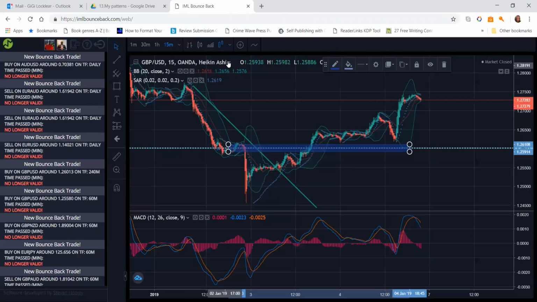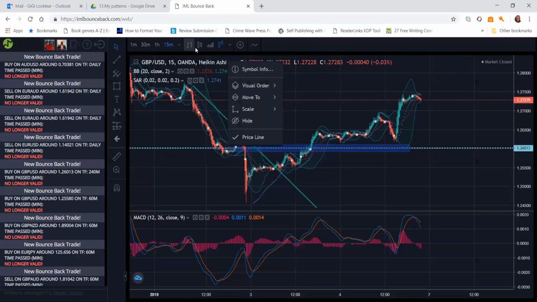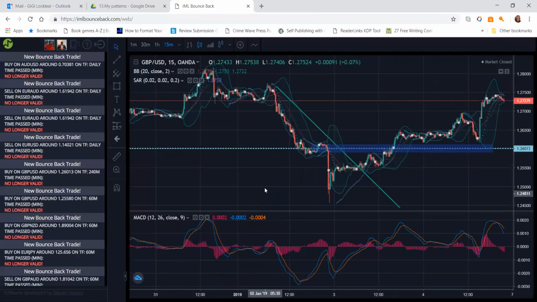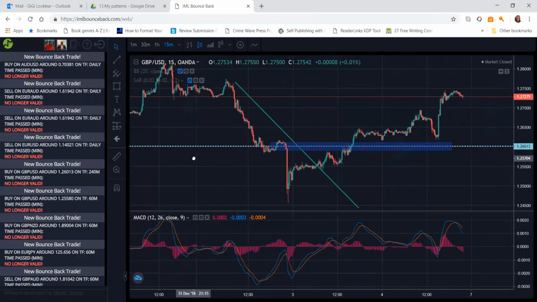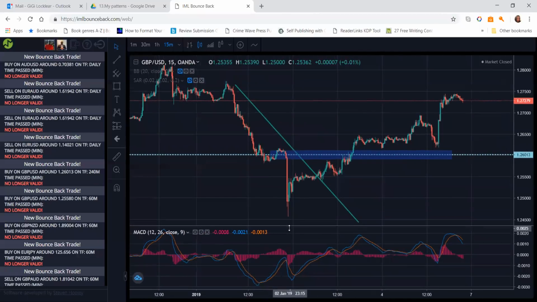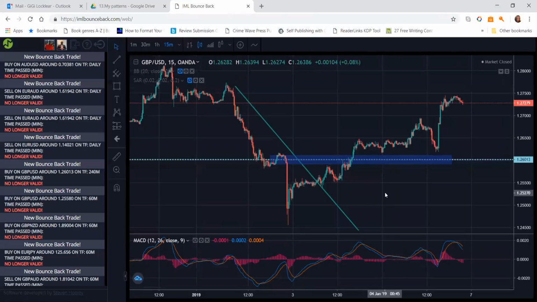It's got it on Heikin Ashi. Let's change it to candles. I like the way the candles look. And if you want to draw these up using market structure, you can hide these tools. You can use just plain market structure on them. So now we have the chart looking just like we did on our previous charts that we were marking up on our own. Okay, so it broke our trend line. It went through, retested, and pushed up.